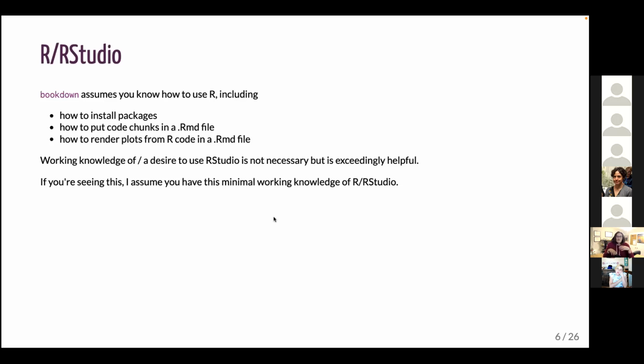If you only use the console, I assume you already have that knowledge and can figure that out pretty easily. Again, I'm going to focus on using RStudio. If you're here, this talk is going to assume that you have at least a minimal working knowledge of R and RStudio. If you don't and I lose you, I'm sorry, but that's the baseline here.